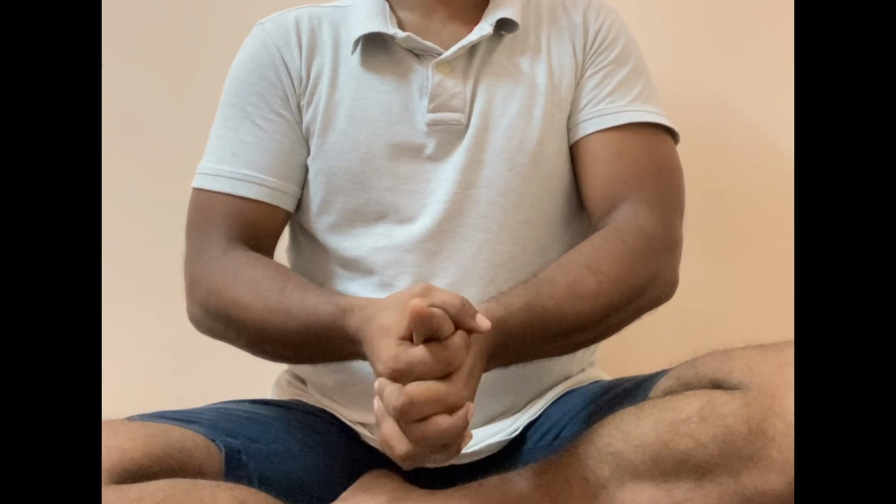Apply slight pressure between your palms, making sure there is no air or space between the palms. Press the palms against each other with a gentle pressure on all the fingers. Once you have gestured the mudra, bring your hands towards the body, placing them in the middle of your chest.